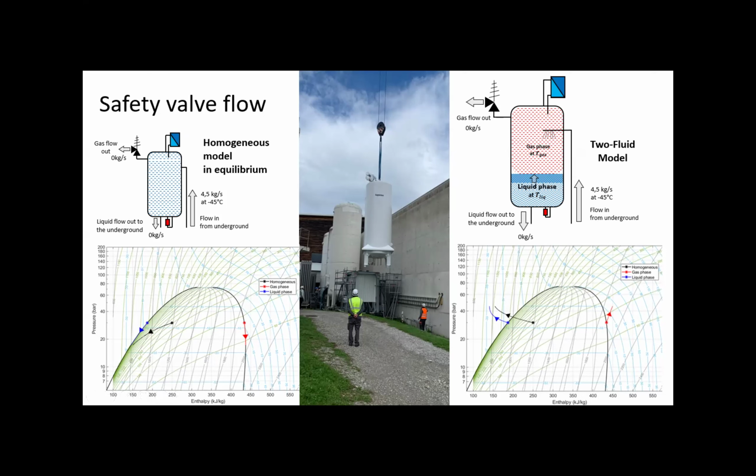And so you would be convinced that everything is going very well because you can easily regulate the pressure. You don't have to do any heating or cooling. The thing takes care of itself. But actually, if you model it with the two fluid model, as we did with the new code, what you see is actually the opposite happens. So the liquid is getting extremely subcooled here, but the gas is going warmer and warmer. And so the pressure is actually increasing.